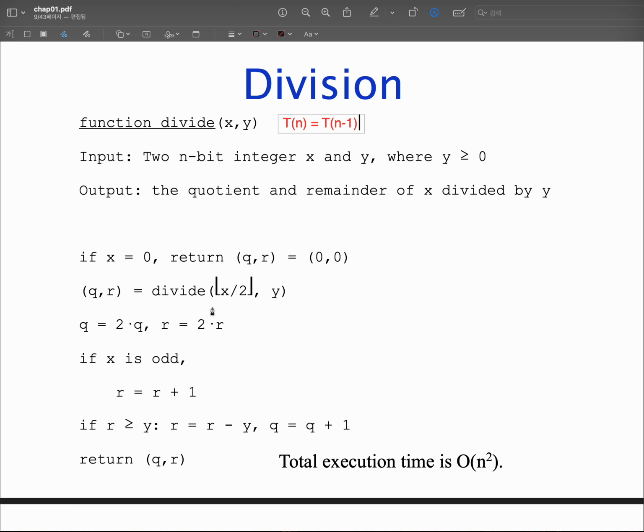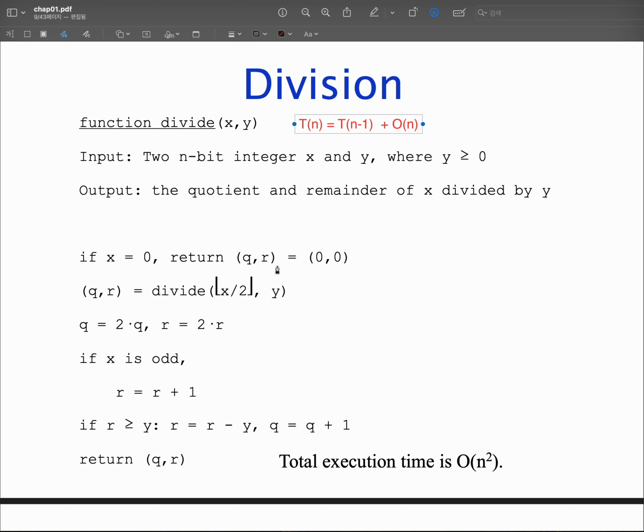And look at this example. There's nothing. This is a shift. This can be done with the shift operation. There is addition, and there is subtraction here. Except for this one, there's nothing bigger than big O of n. So this can be written as big O of n. Once your recurrence relation is written like this, the total execution time will be n squared.